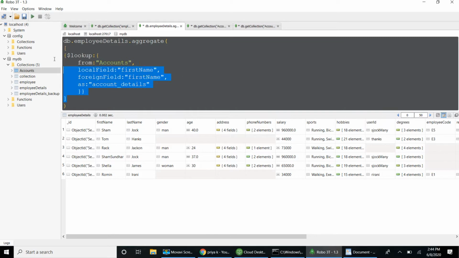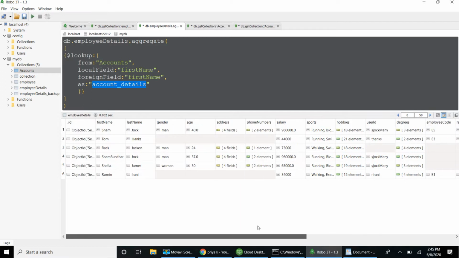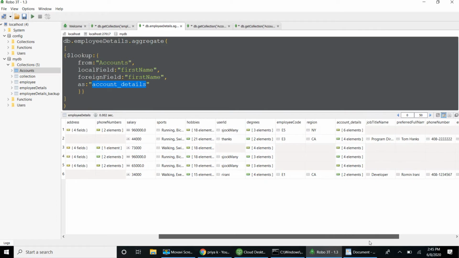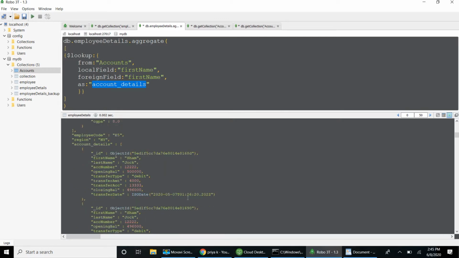So when I run this, see, in the existing employee details, one more field is added. The name is account details. If I see it in JSON format, the account details has all the records which satisfy the same first name.